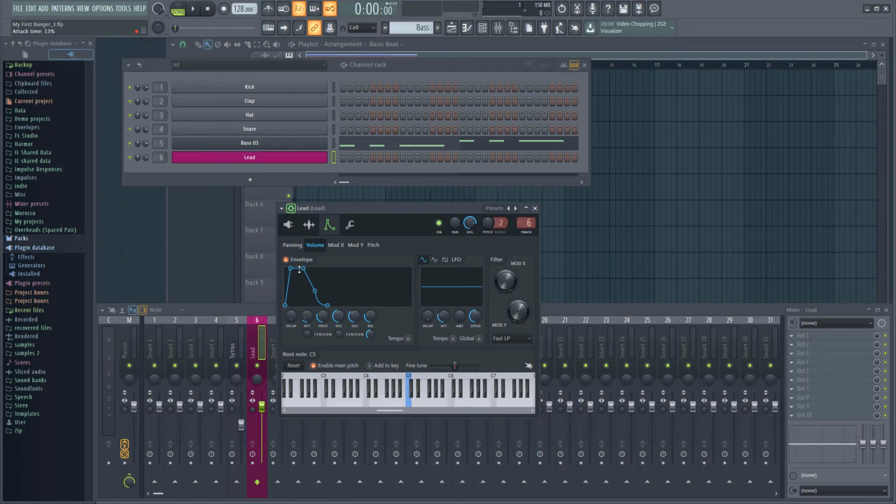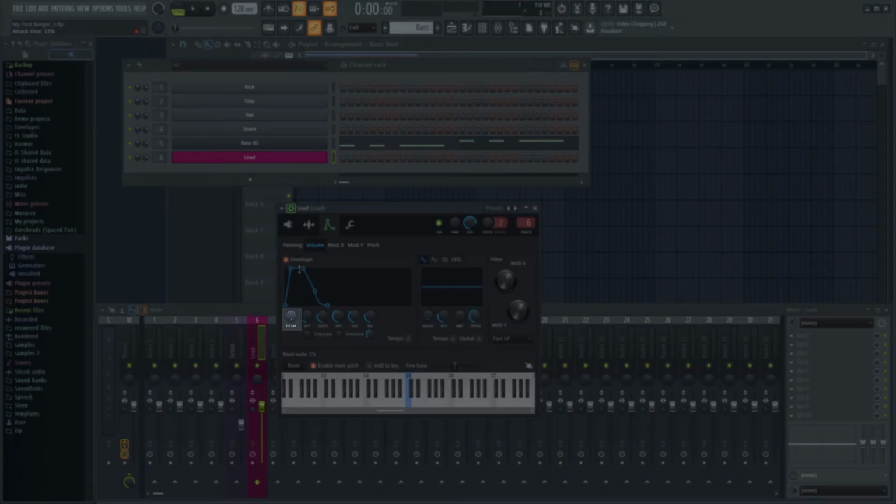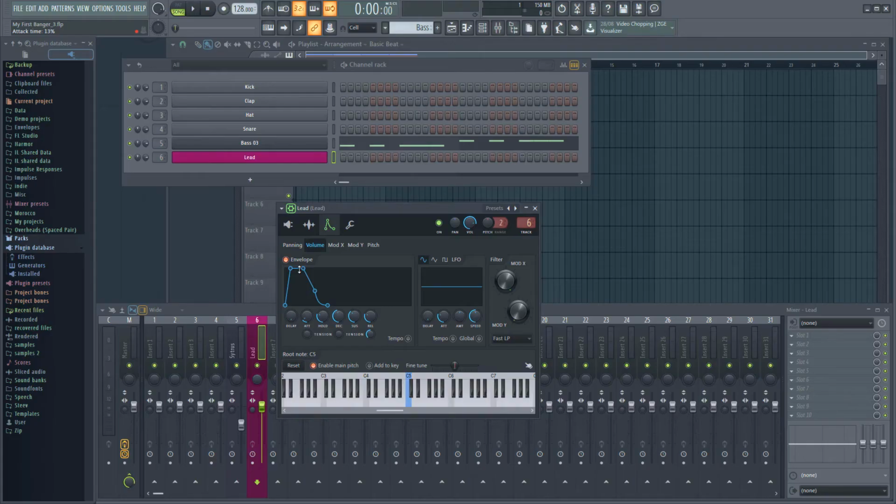Either way, the graph gives you a good idea of what will be happening to the volume as time goes by. It will start from 0, increase, then drop a bit, and finally fade out at the end. We don't care about the delay, so leave that at 0 for now.